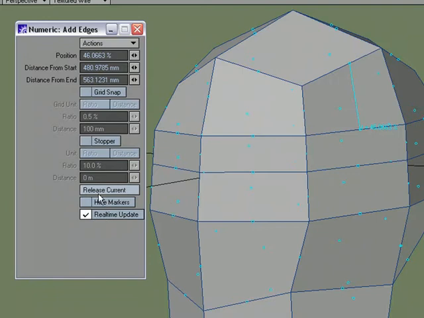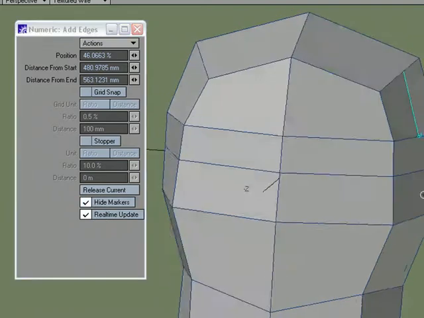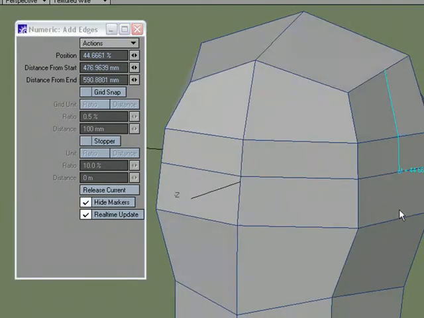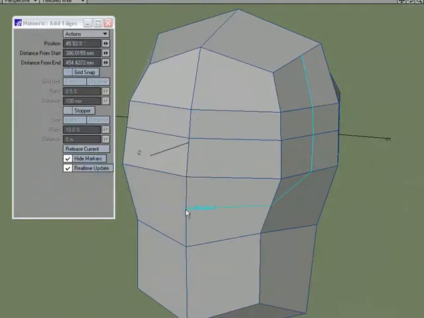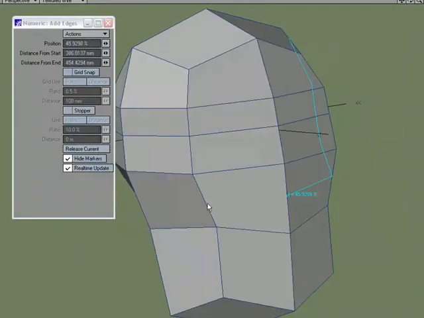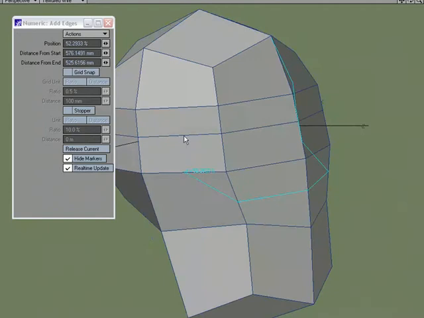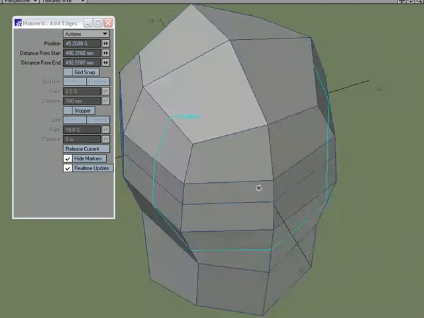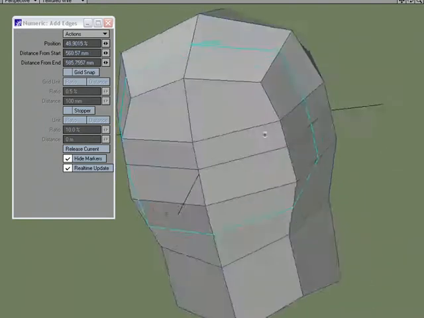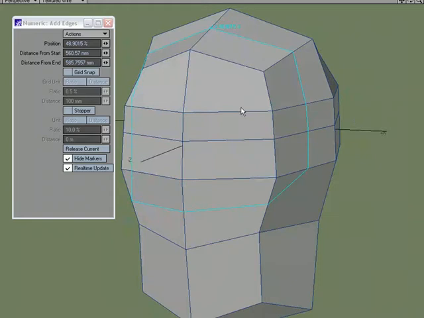You can also hide the markers if those markers get in your way. You can hide the markers, and just know you've got to click somewhere in the center. So I'm just going to come all the way around and get a new loop going. Okay. And if I like that and I want to move on, I can right click to commit, but the tool is still active, and I can start cutting again.